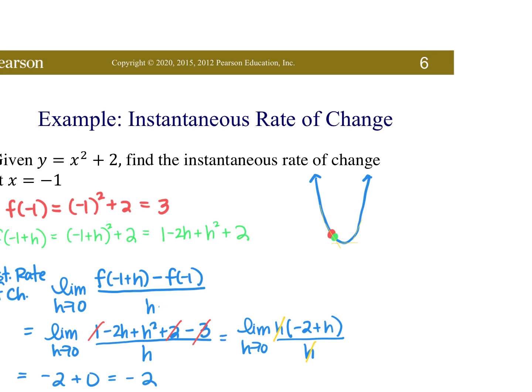Because the slope that's up here is not negative 2. It's a negative something, but it's not negative 2. And the slope right here, what's that slope? 0, okay? And then once you turn the corner, what's the slope right here? What kind of number is it? It's a positive. Now it changed to positive. So it will never be negative 2 again. It's only negative 2 at that one instant moment.